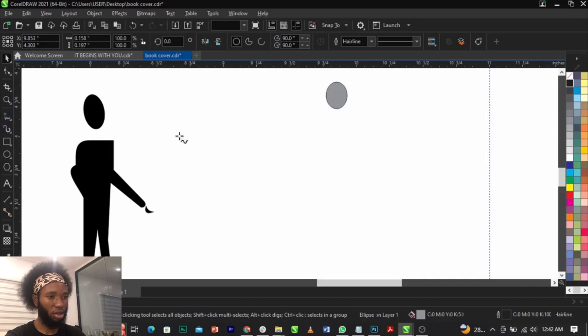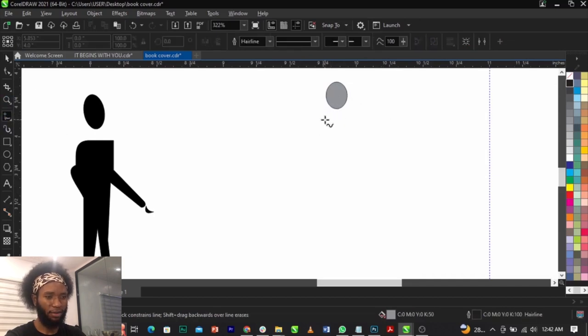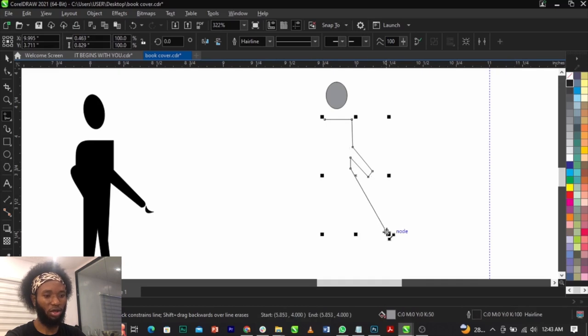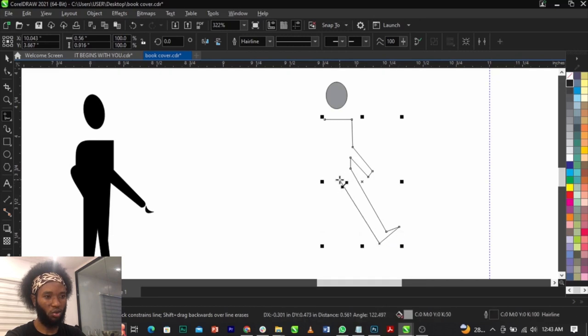Now select your shape tool and draw this way. Bring another one. This is actually somebody walking. He's on the motion. Bring this one here. Bring this one here. And bring another one here. All right. And that is it, guys.